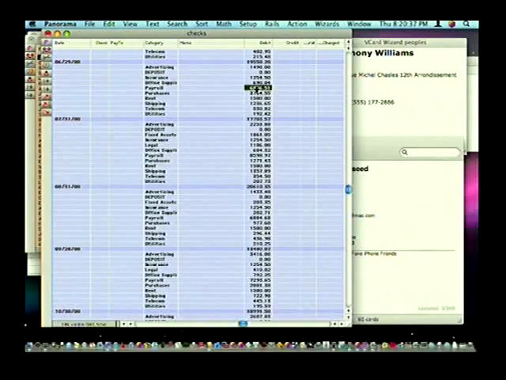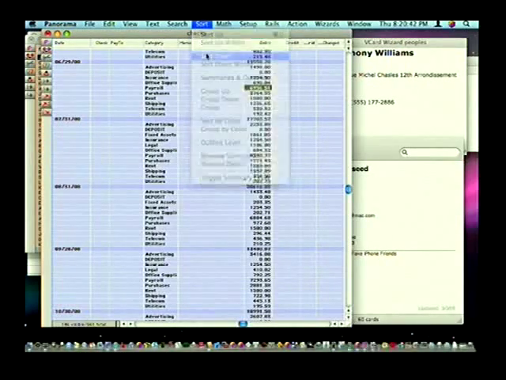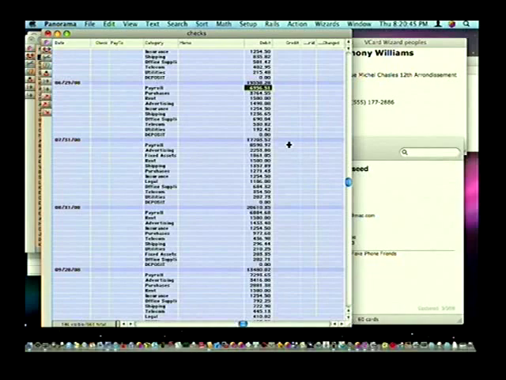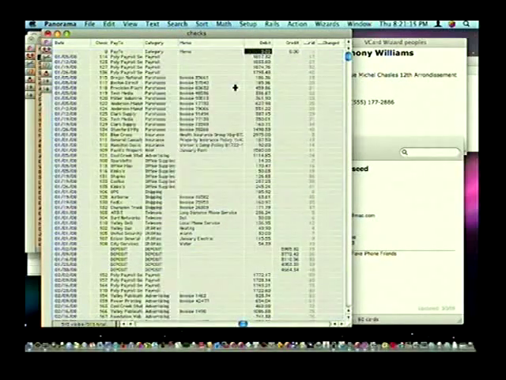And again, I can continue to do further operations on this since it's live data. So I'll sort down by the debit. And so what that's done is ranked the categories within each month. So we can see that payroll is always the biggest category, and advertising, well, this month it's big, but here it's not so big. So this is really great for answering questions like, what are the top products, what regions are growing the most, things like that. You can really get in and explore the data. Now, as I mentioned at the start, these summary records are all temporary records. So when I'm done with them, I just say remove summaries, and they're all gone.